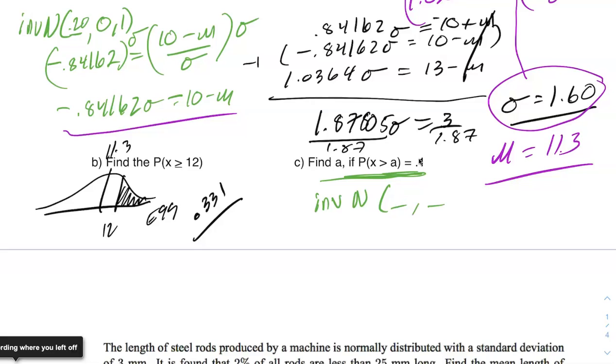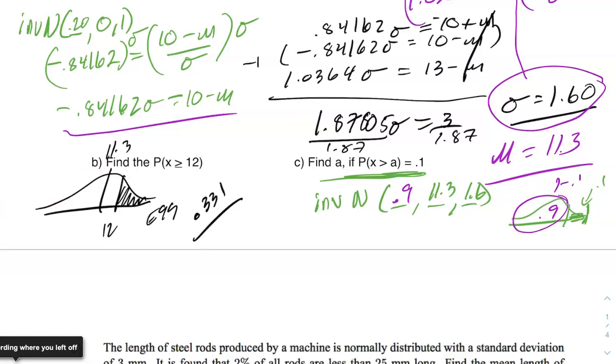So I need my area and I need my mean and my standard deviation. I actually know my mean and standard deviation, these two guys, the things I found. Now this is greater than. So if I draw it, it starts on the right side, and I go 10%, 0.1. So now again, if you have a new calculator, just plug that in and say right tail. I don't have that luxury. So on this side would be 1 minus 0.1, so 0.9.